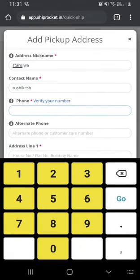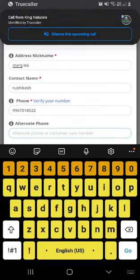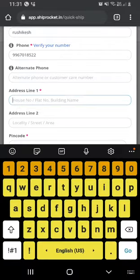You have to enter your phone number. You can enter an alternative phone number as well. Then you have to enter your address here, the pickup address. Your address, for example 202.